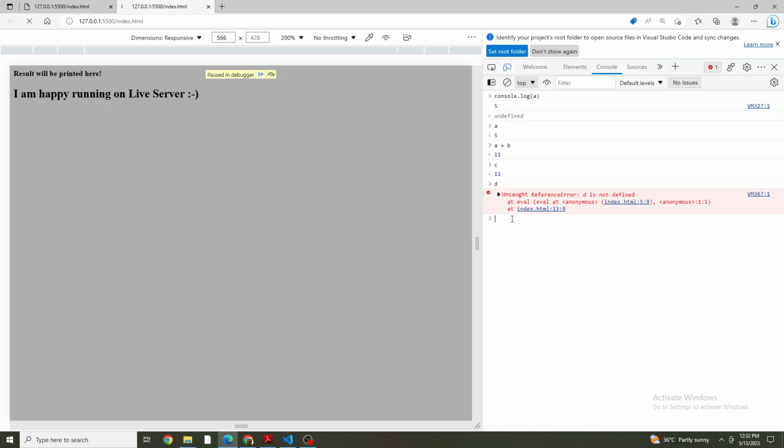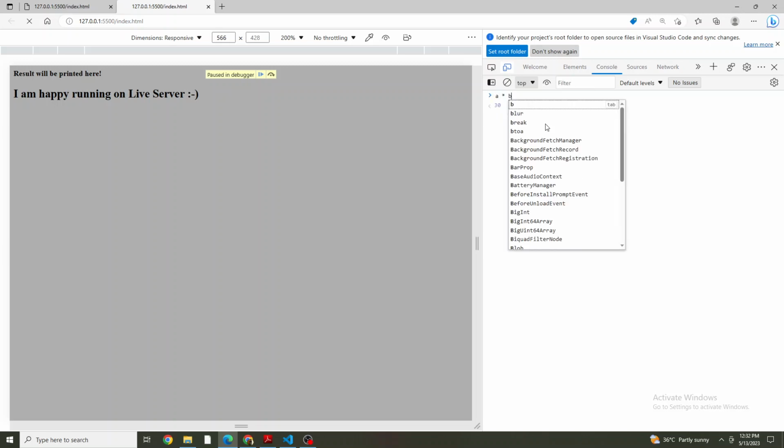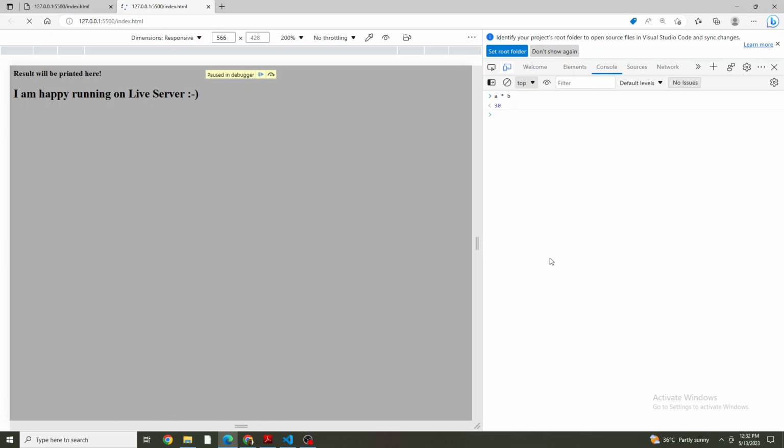This is not the place where we define something; this is the place where we analyze, doing the postmortem of things which are defined. We can clear the console with right click and clear. We can do again, for example, a multiplied by b. Okay, this is one thing.